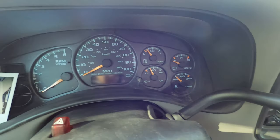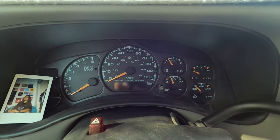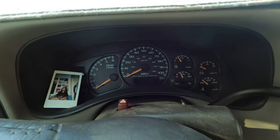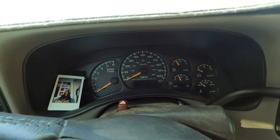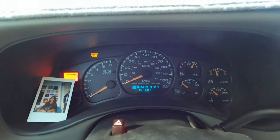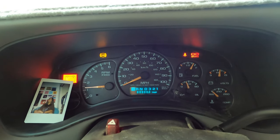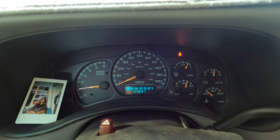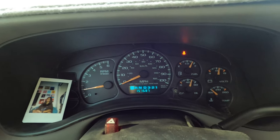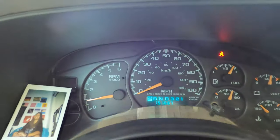As you can see, here's our dash at the moment. I'm going to be replacing the bulbs and the needles, and you can also replace the overlay to change how it looks, but I'm not going to be doing that right now. But let's see how it looks turned on during the day. That's what it looks like during the day at the run. As you can see, all the gauges work. Temp hasn't moved yet because I just turned it on in the morning. But you can see that they all work.